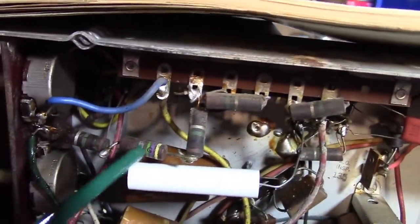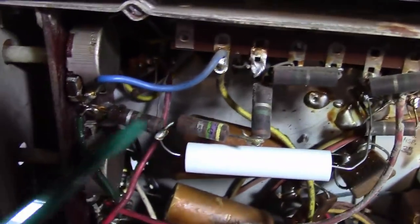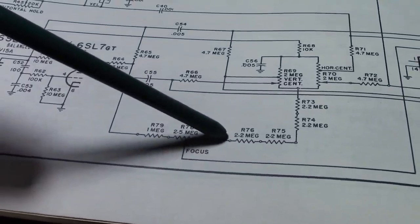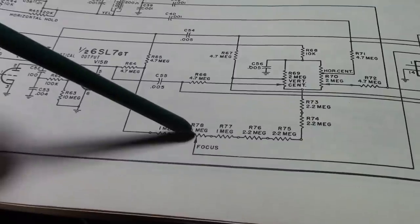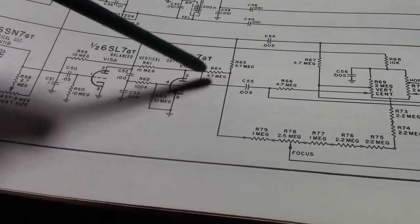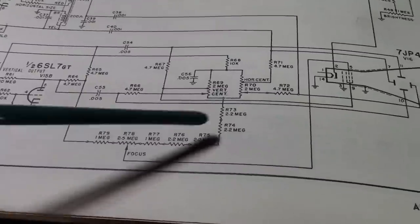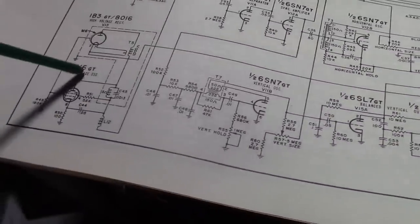That's a pretty extensive modification to tack in about 6 more meg into this side of it and then remove that. So in other words, they drastically increase the resistance here. So what effect is that going to have? Well, it's going to push this focus voltage lower than it would be normally, and also the voltage that eventually gets down the 6SL7 for the vertical output is going to be a bit lower. However, increasing the resistance in this string is not going to drop or have any effect on the main high voltage coming out of the supply.